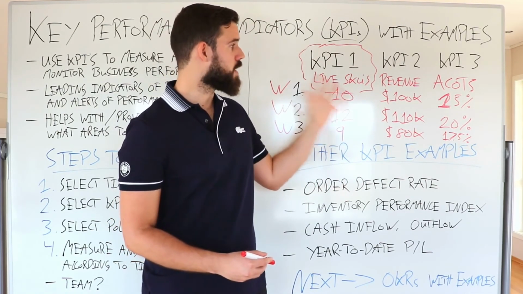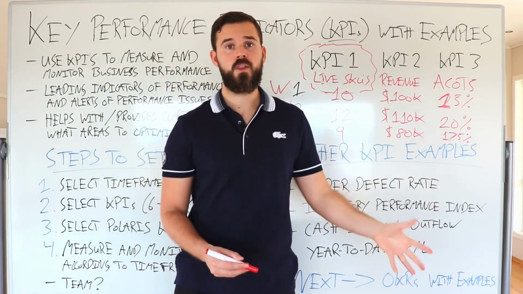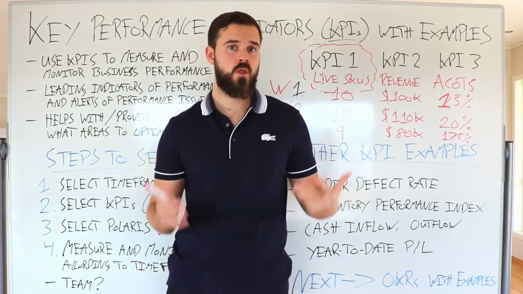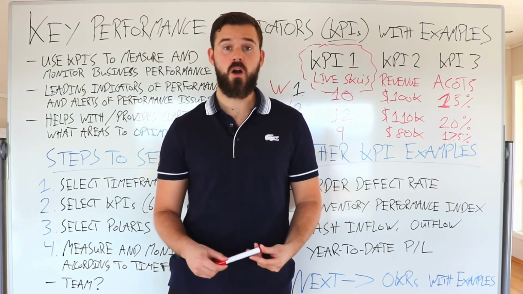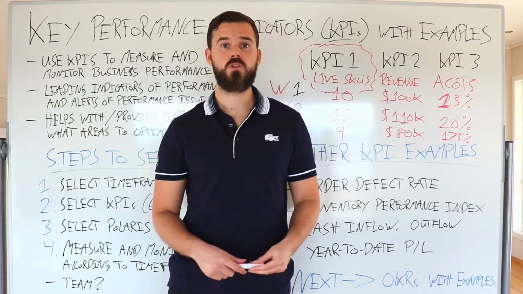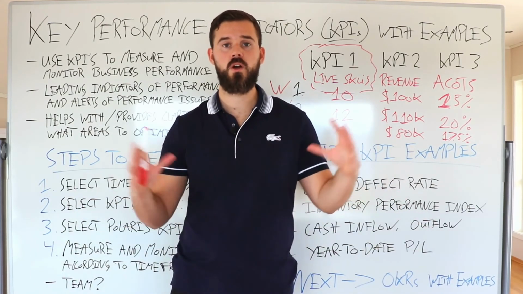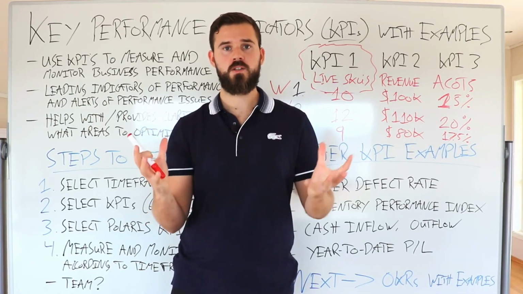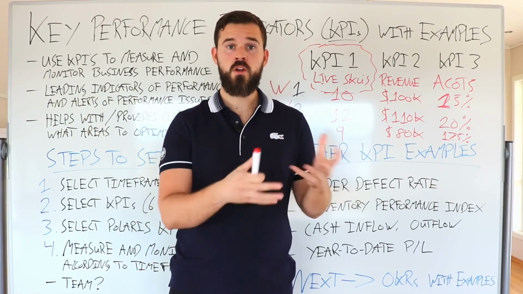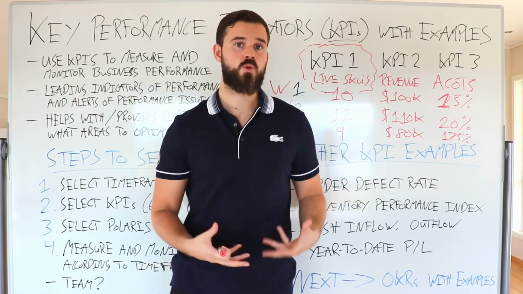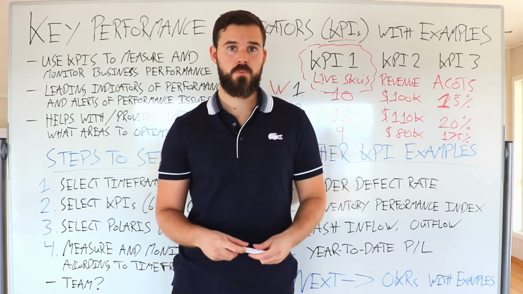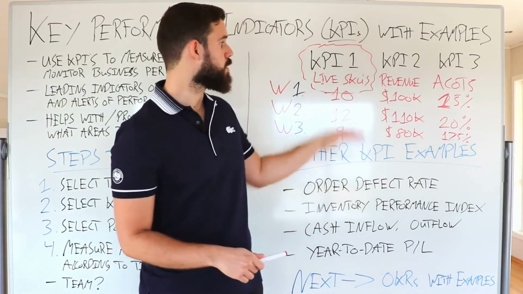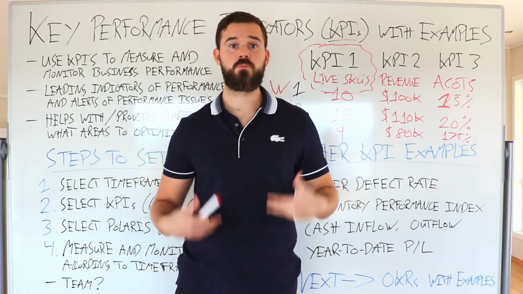The next thing is, like I mentioned in a previous video, using KPIs by themselves is a good thing, but it's really powerful when you use it in combination with another system that we call OKRs, objectives and key results. So when you combine KPIs with OKRs, that's when you really have a full spectrum of metrics to not only run and operate your business, but also grow and build your business, by creating things, by doing things. This is more just about running the business. The OKRs are about building the business.